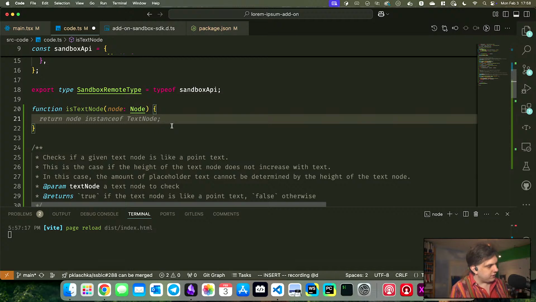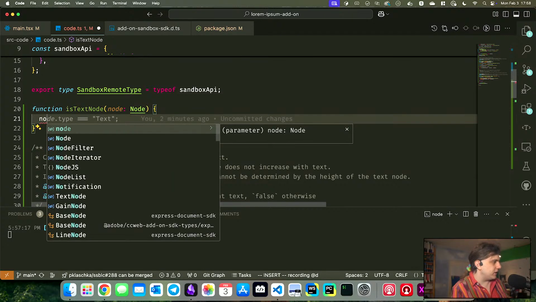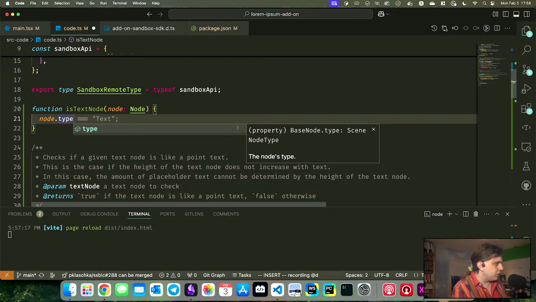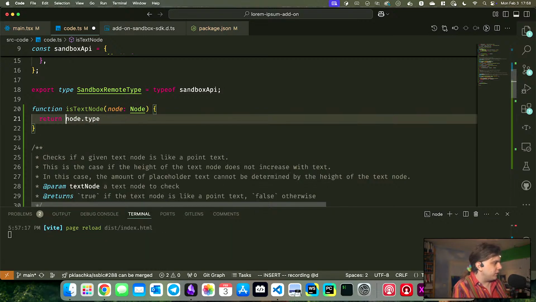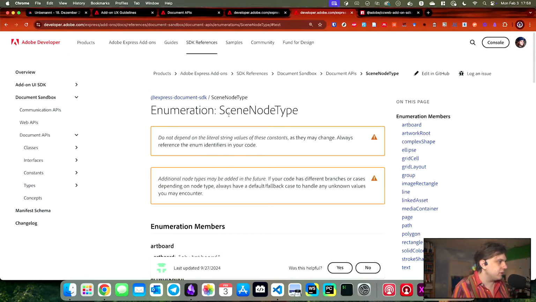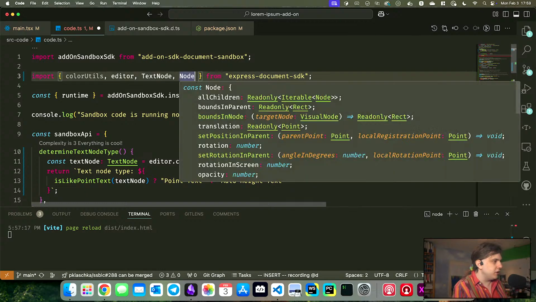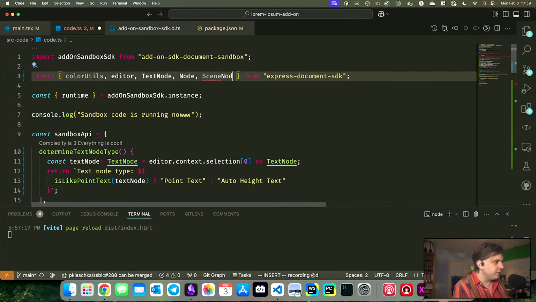We learned in the documentation, but instead have to check for the node.type and return if this is equal to scene node type or something like that. Yeah, scene node type. So that should be importable from here. Or maybe not.